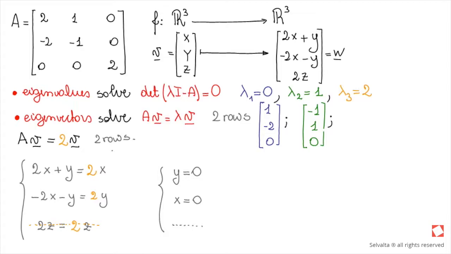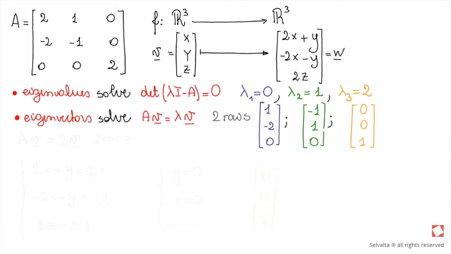Remark that if a variable is not constrained, this variable is free. Then the eigenvector associated to lambda 3 has to be a non-trivial eigenvector and has 0 first component, 0 second component, and free last component. The last component is free, and as a representative I pick the value 1. We have obtained 3 eigenvectors, and you see that none of them is a multiple of the others. Eigenvectors, indeed, corresponding to different eigenvalues, are linearly independent.